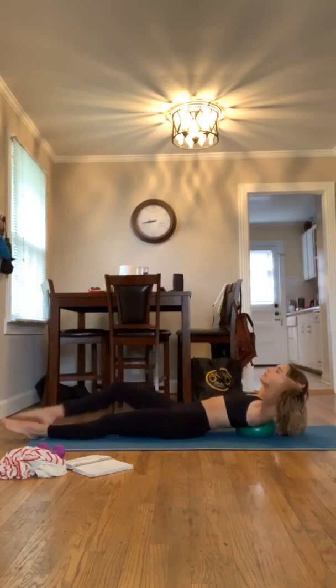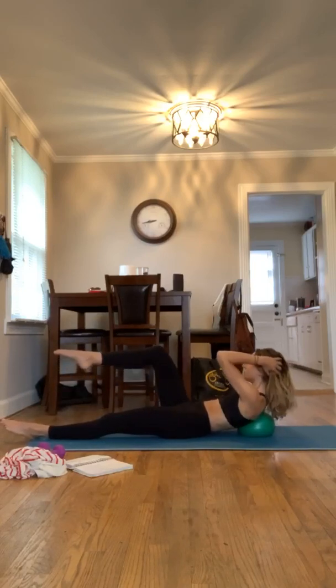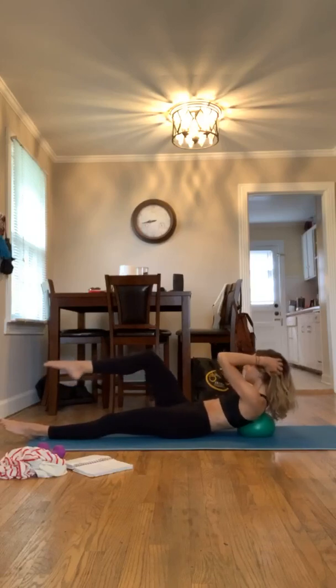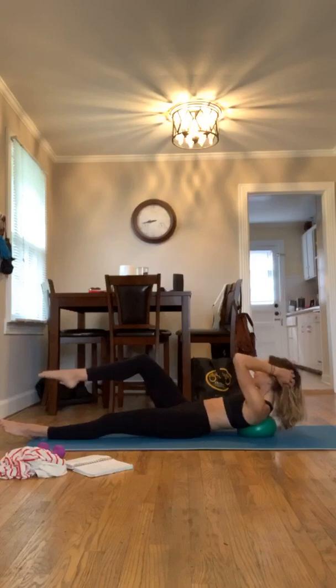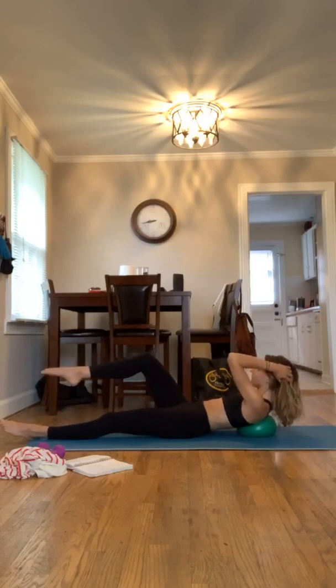Switch. Right here. Pulse. 3. Squeeze. One more set for 8, 7, 5, 4, 3, 2, 1.